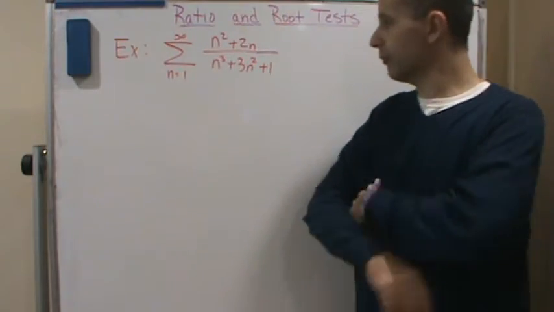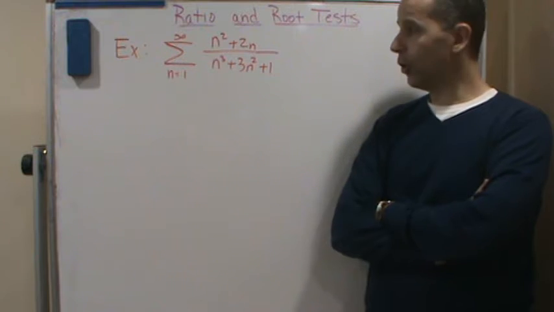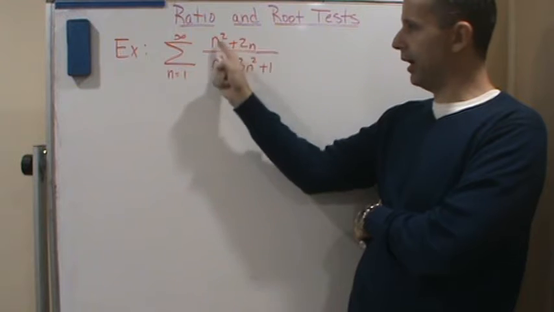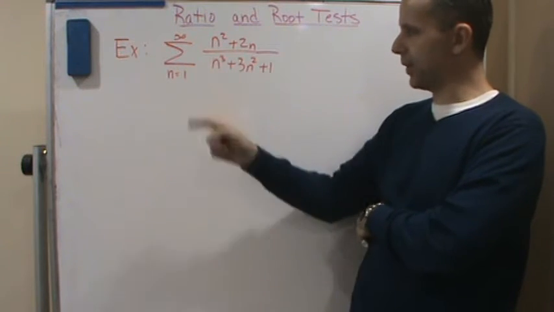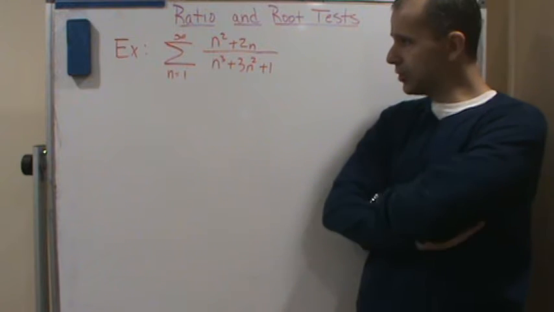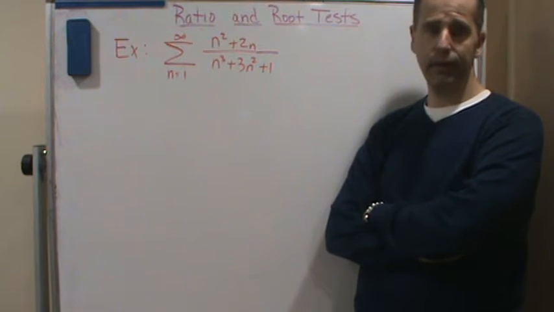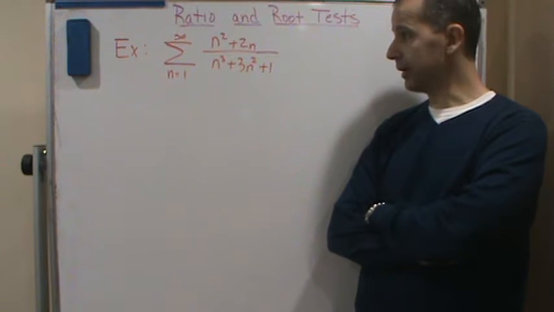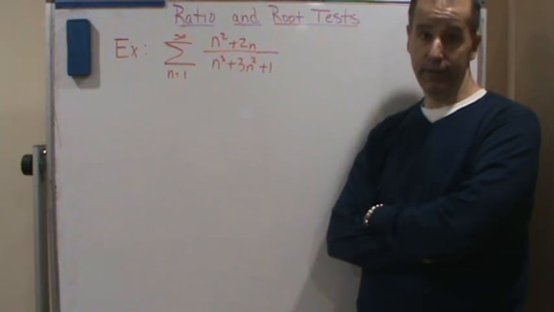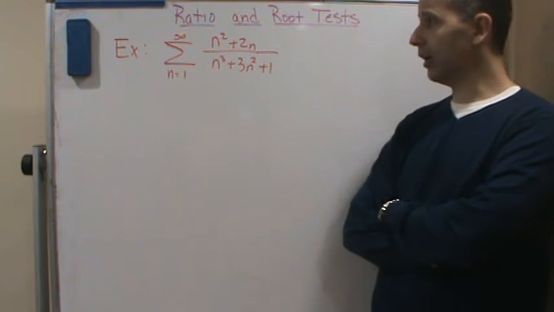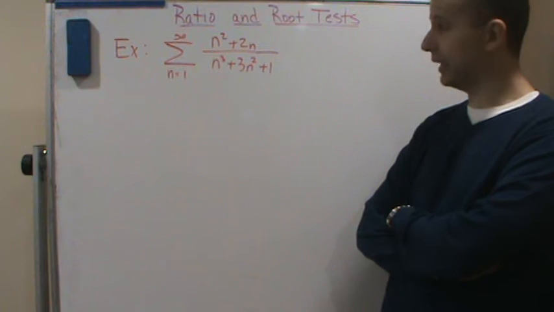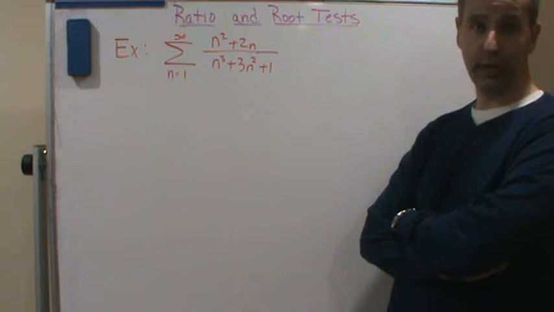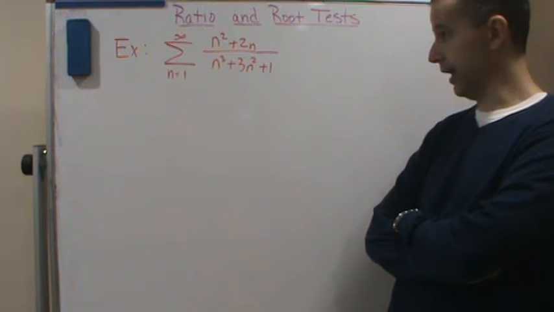Okay, so now let's look at this example here. The first thing I notice is, look, I've got an expression on the top and an expression on the bottom, right? First thing, this is obviously not a p-series. It's not a geometric series. It's not an alternating series. So in this case here, I'm going to go to step 3, which is looking at comparing this thing to some other series and using either a comparison test or the limit comparison test.